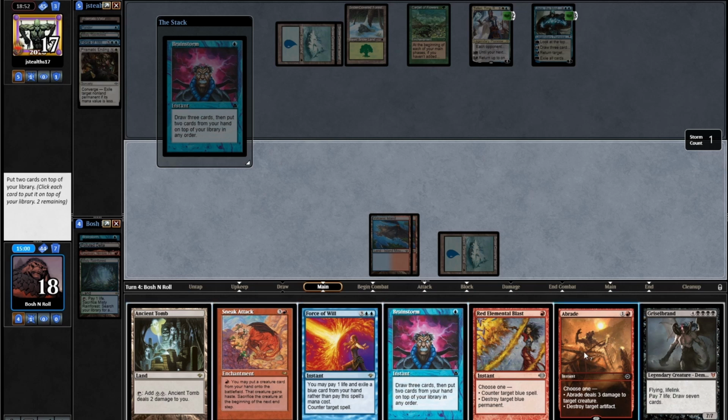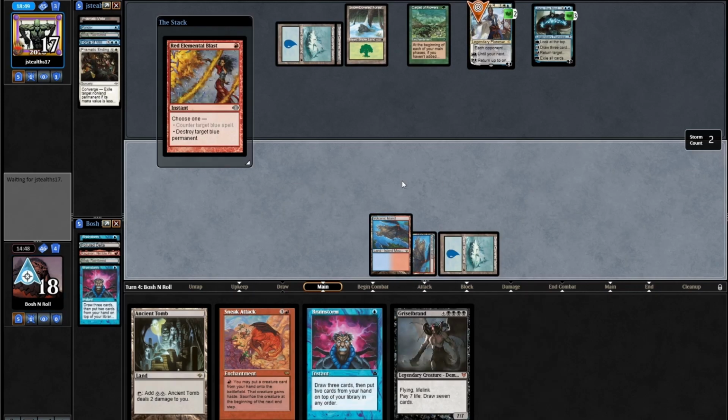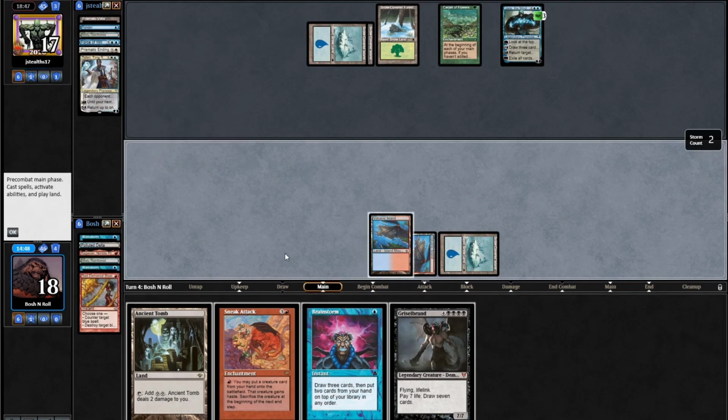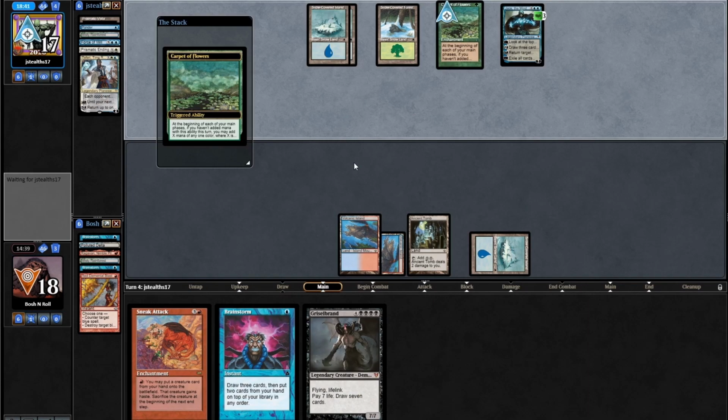It's just what order it's going back in. So I think it's Abrade and Force of Will. Or Force of Will and Abrade. No, Abrade and Force of Will, because if they Fate Seal me, I want to not lose an important piece of interaction. Okay, here we go. They have Jace.